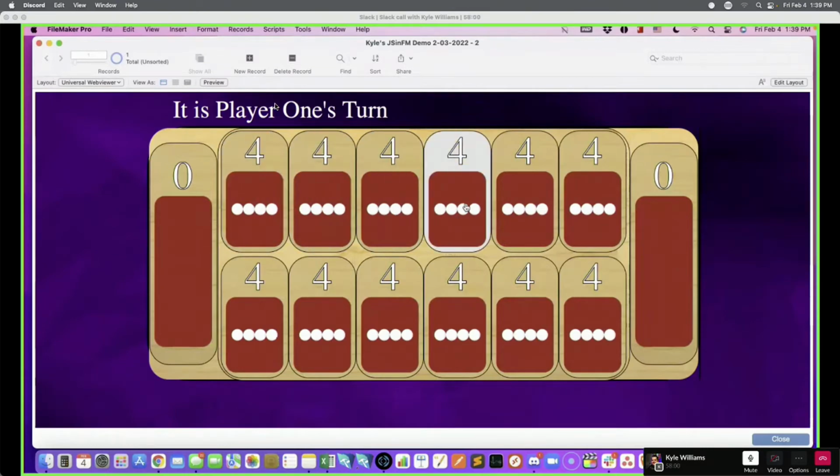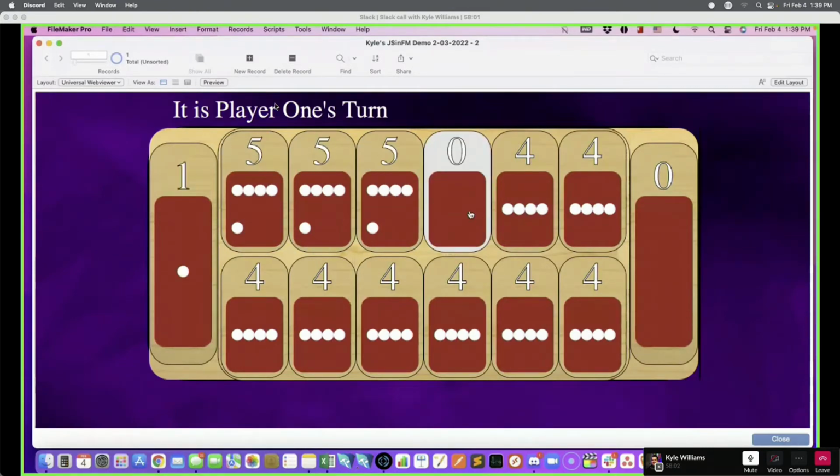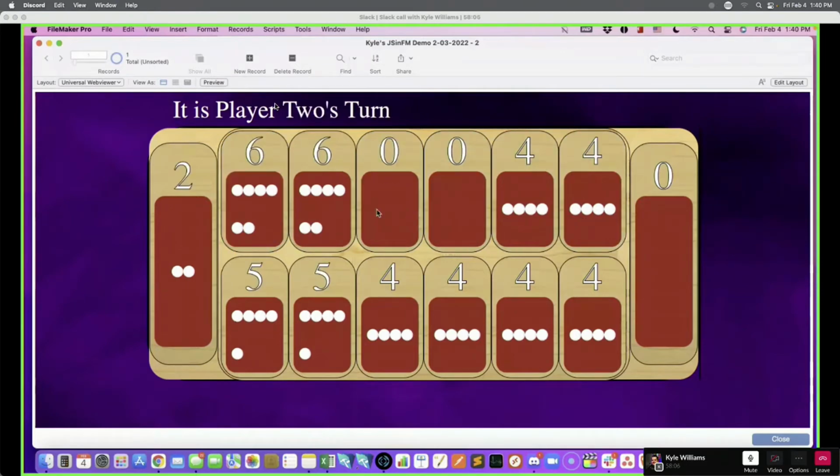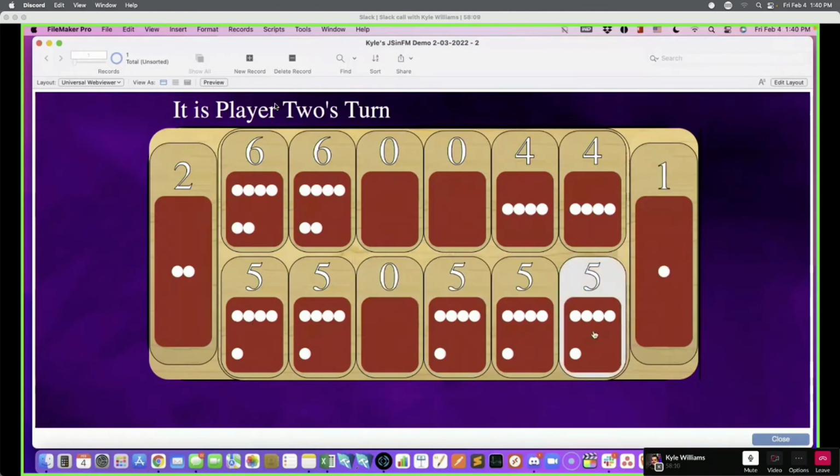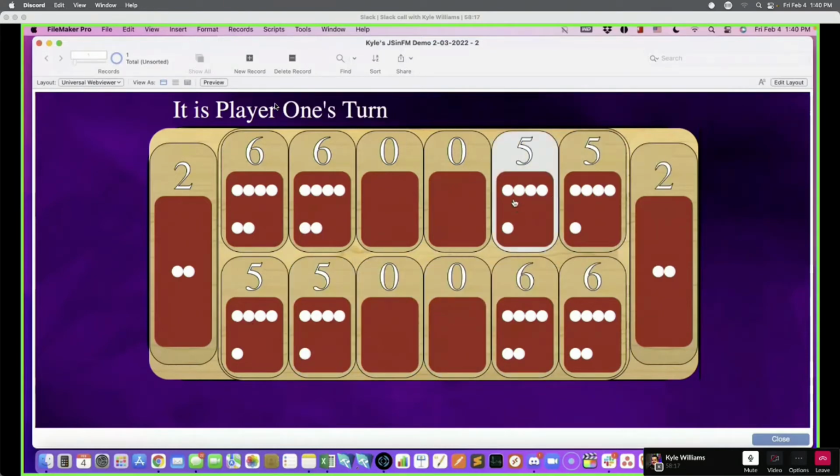1, 2, 3, 4. This will put a 1 in there, which allows me to go again. And if I go here, then it's the next player's turn. So this is another fun game for 2 people. If your last dot goes into the tray, then you get another turn. If the last dot ends up here like it did, then now it's the first player's turn. So if you've ever played this game, it's kind of fun.